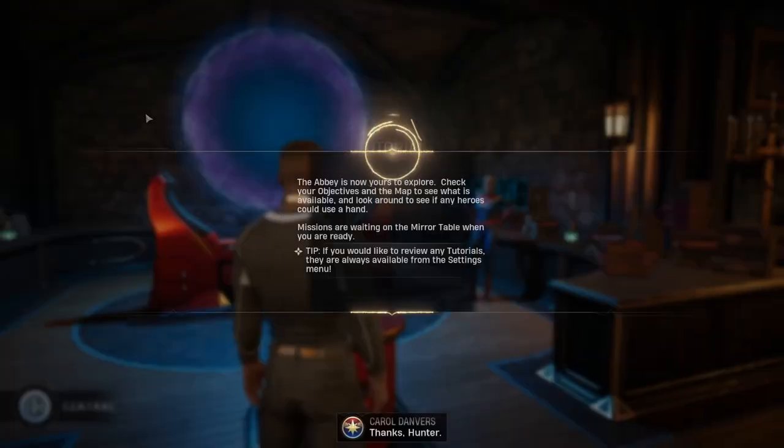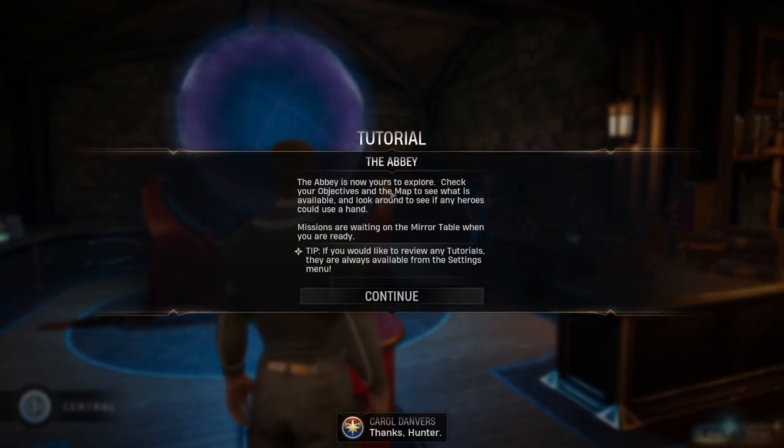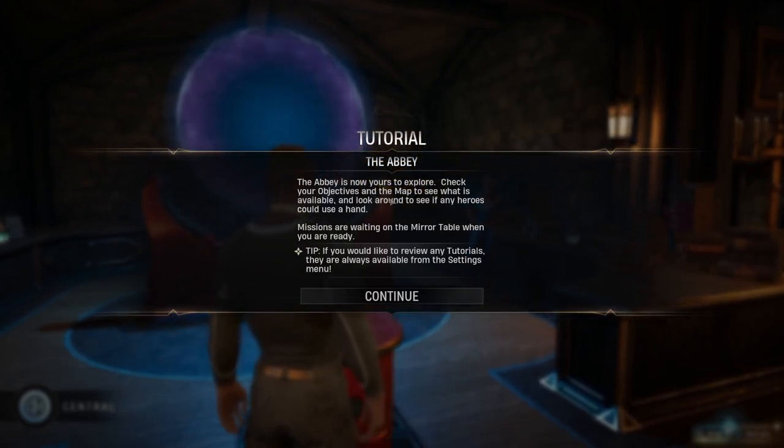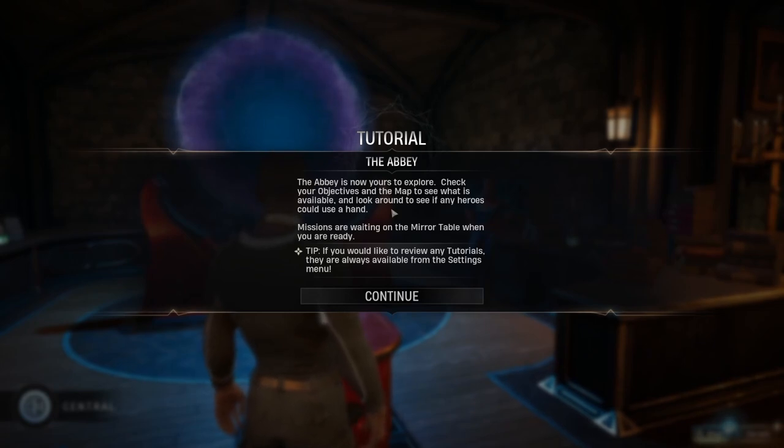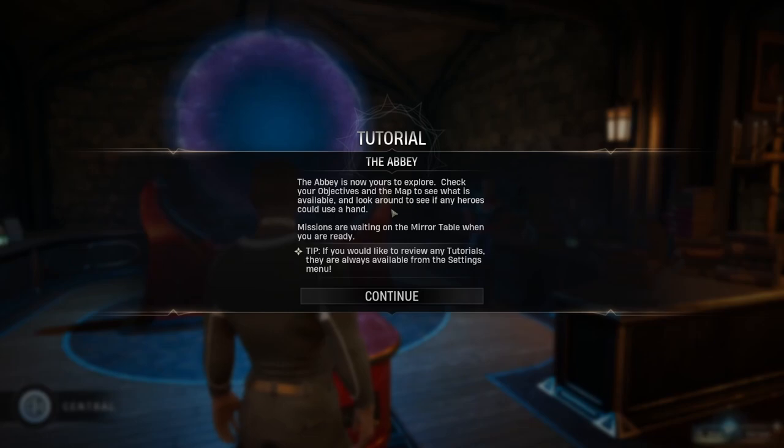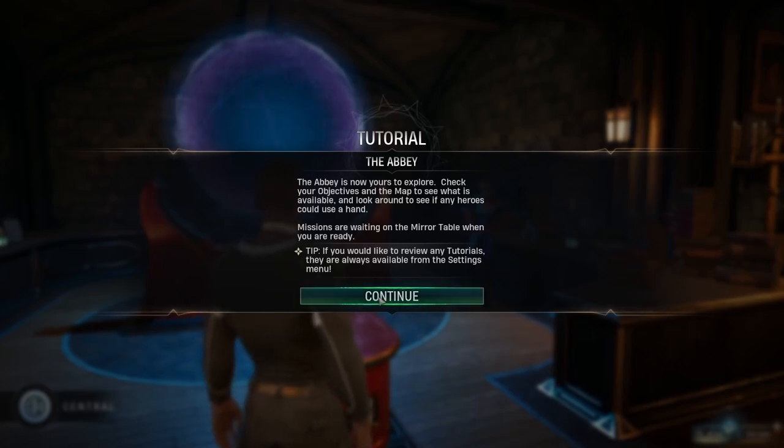Okay. Thanks, Hunter. Abby is now yours to explore. Check your objectives and the map to see what is available and look around to see if any heroes could use a hand. Missions are waiting at the mirror table when you're ready. If you would like to review any tutorials, they are always available from the settings menu. So that's the end of the tutorial, kind of, I guess. Objectives and map.